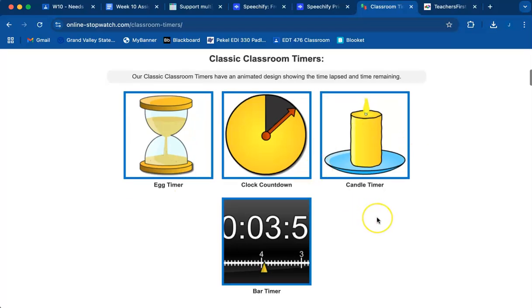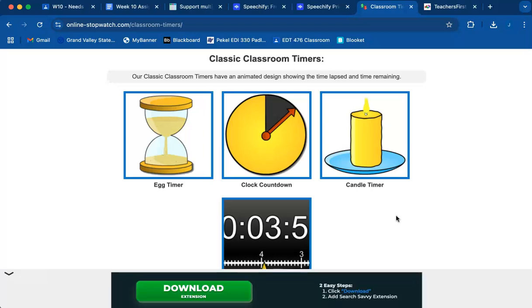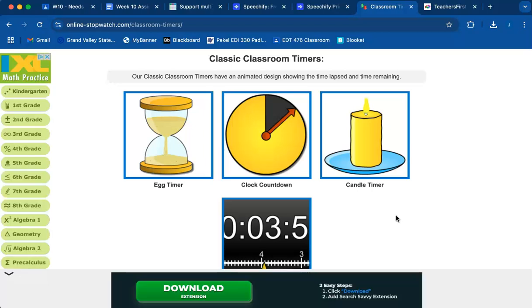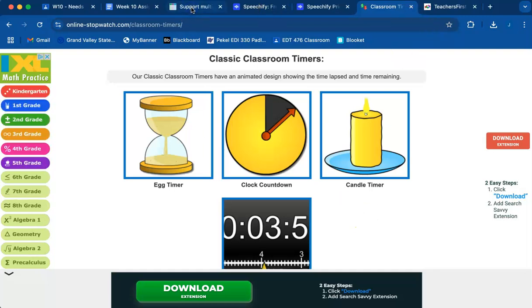One that I've used in the classroom before is this candle timer. It has a candle, and as the time goes down, the candle burns. Once the timer is up, the candle is completely gone, and you see that the time is also down to 0, which is helpful for students.